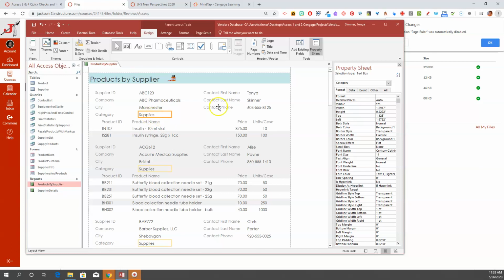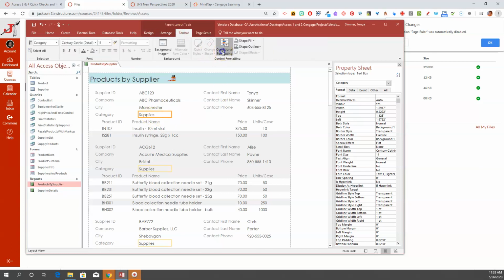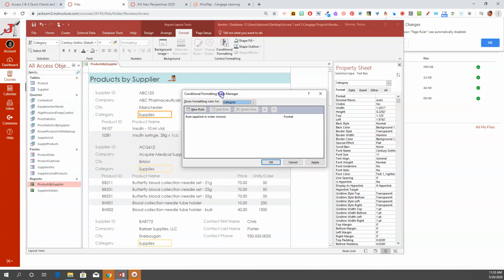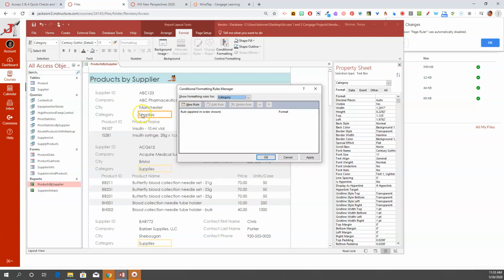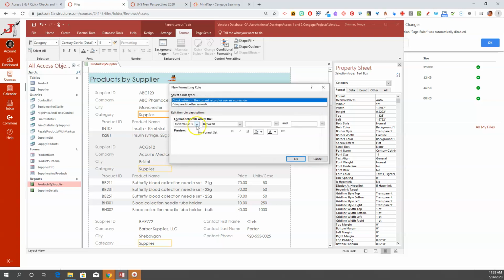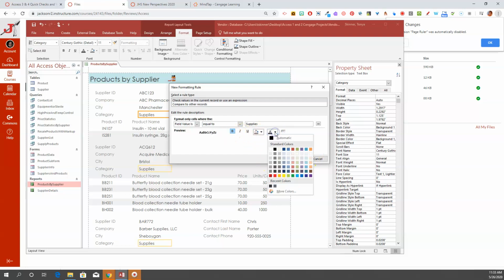That's conditional formatting. That's under format. So we're going to go to conditional formatting and create a rule that says, hey, if it's supplies, do this thing to it. So new rule. We're going to say if the field value is equal to, and I'm just going to type in the word supplies exactly as it should be. And then it says we want the font to be dark red and bold. So hit bold, come over here and find the one that says dark red.